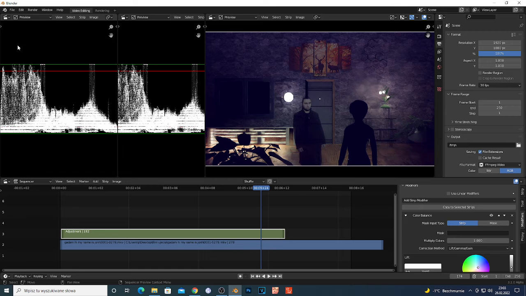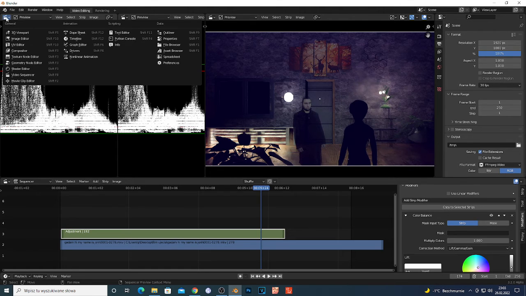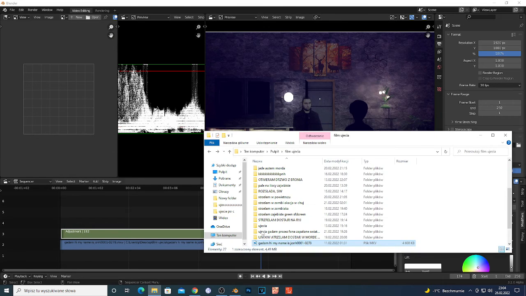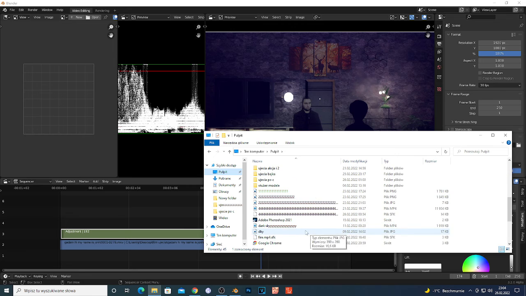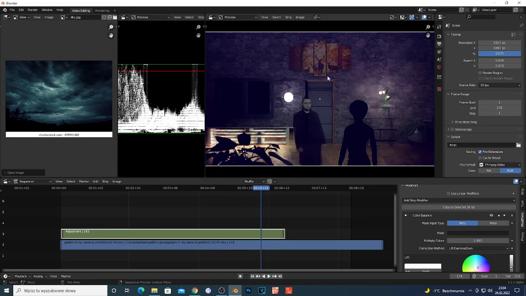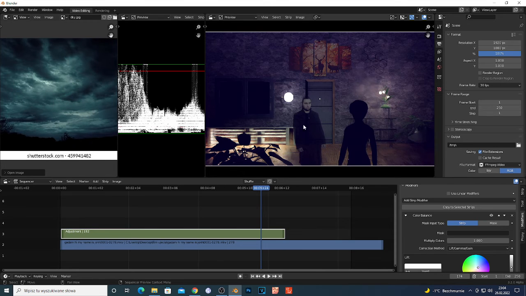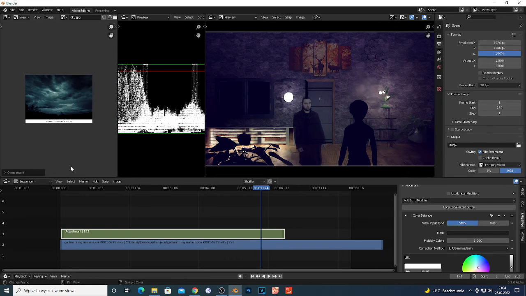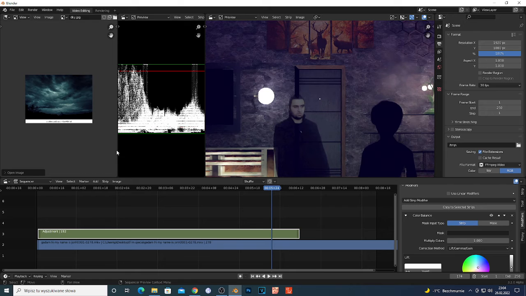But you can bring your image, so I'm going to show you right here. You can choose maybe image editor, and I can drag some image, maybe something like this, and I can base my color correction on this image, if that makes sense. I wanted my footage to have this kind of look, those kind of colors. So, like I said, you can do the side window, change this to the image editor and drag your image if you want. So there is that.